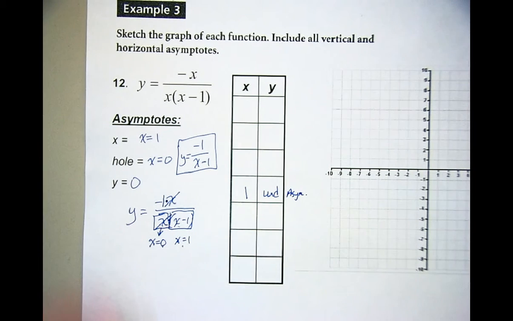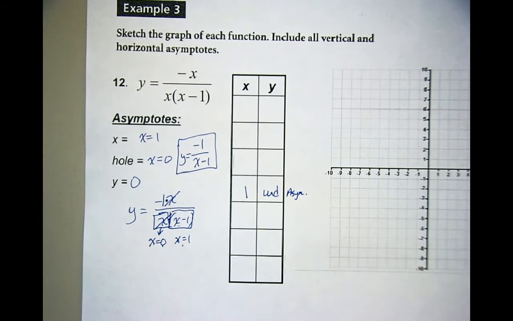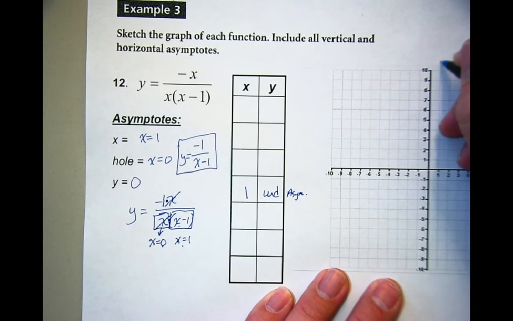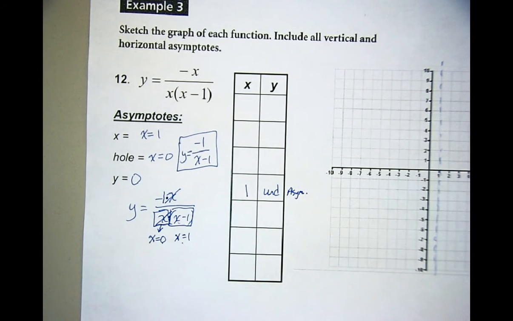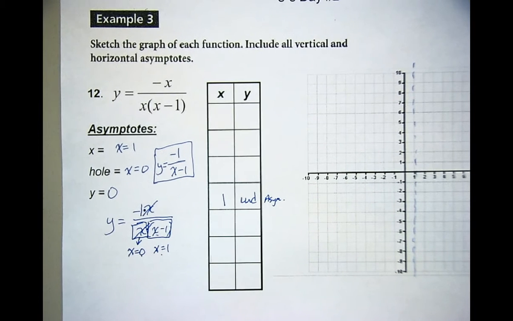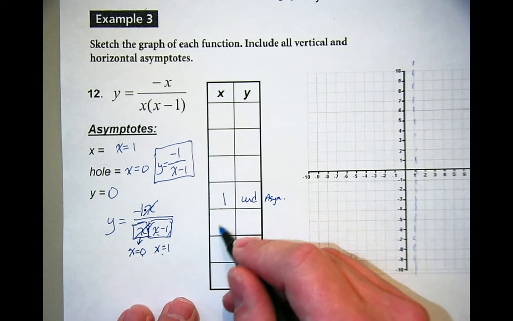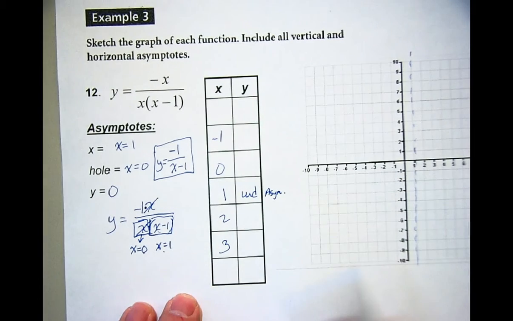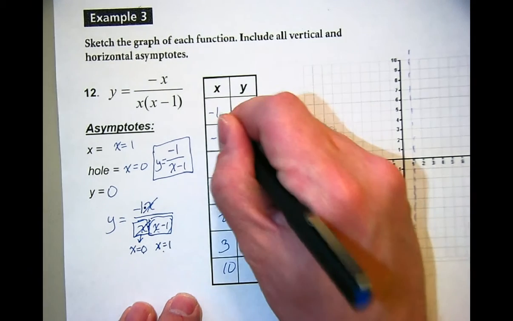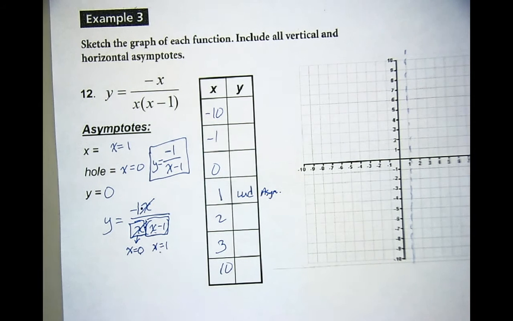Any questions up to there? How many made it pretty much that far? Or close to it? You got hung up a little. Any questions? Okay, so we put our asymptote at 1. And I'm going to let you guys finish the graph from there on that one. Just plugging in values for x, solving for y. So pick a couple on this side, maybe like 2 and 3. A couple on this side, maybe like 0 and negative 1. If you want to try 10 and negative 10, so you make sure that they're going off in the correct direction, it's a good idea.